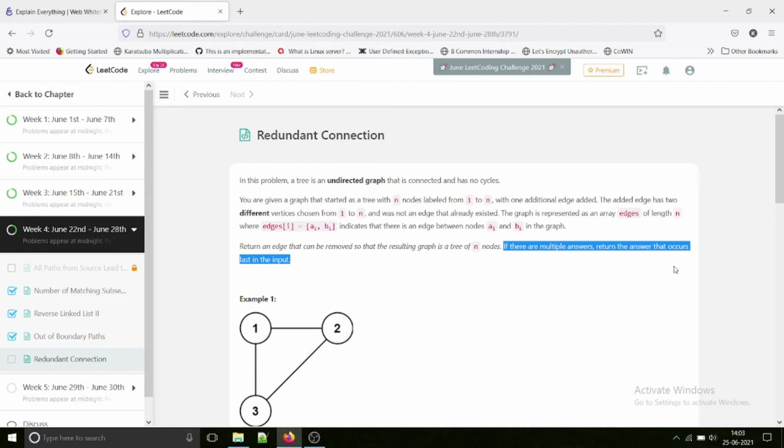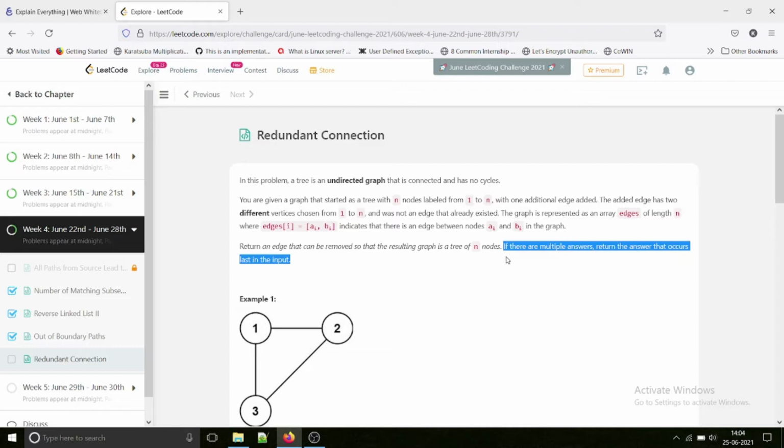So even if we remove the last edge that would cause a cycle, there will be more edges remaining in the graph that will be causing a cycle, which contradicts the given statement, because the given statement was initially we had a tree and there is only one edge that is causing a cycle. So there cannot be multiple edges, there cannot be multiple answers. Multiple answers would mean that there are multiple edges causing a cycle, so there will only be one answer in every case, so we can just ignore this line.